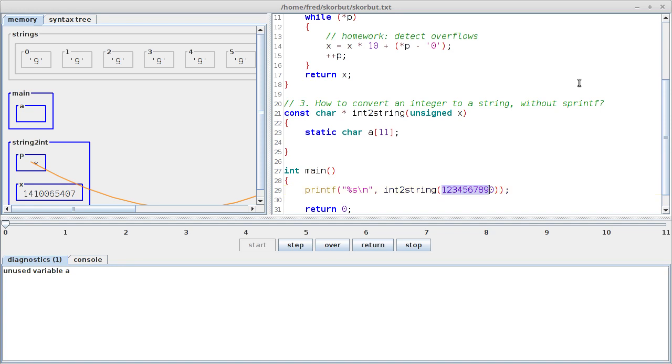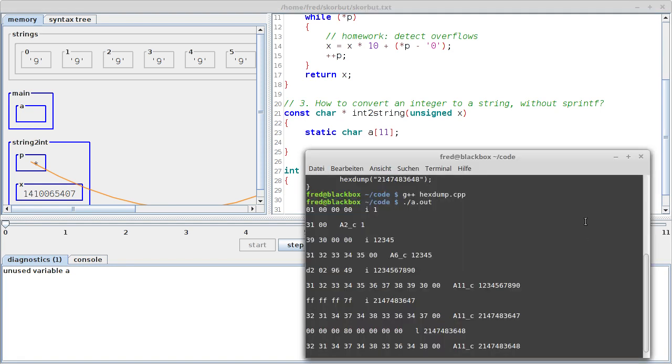Which of these 10 digits can we get at? If we again look at this example, we have this number, and we want to generate this sequence of characters, and there is no apparent connection between these 4 bytes and these 10 or 11 bytes. So we can't just copy this byte here or copy this byte here or something.